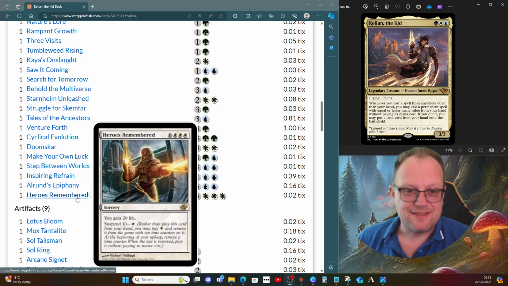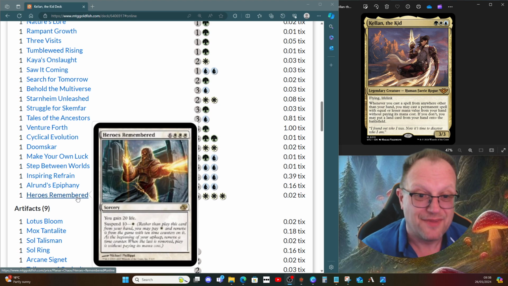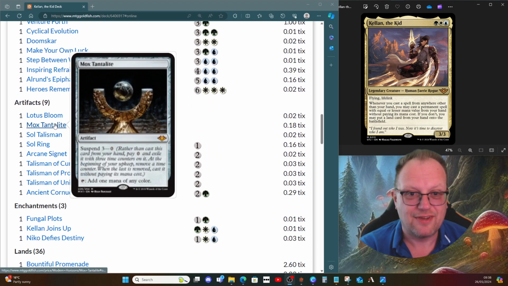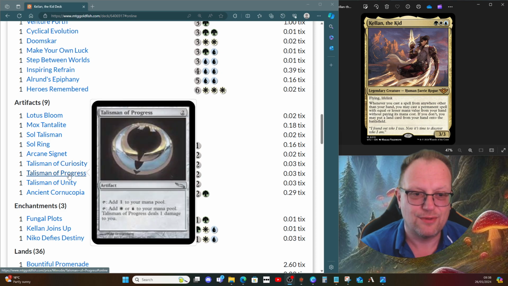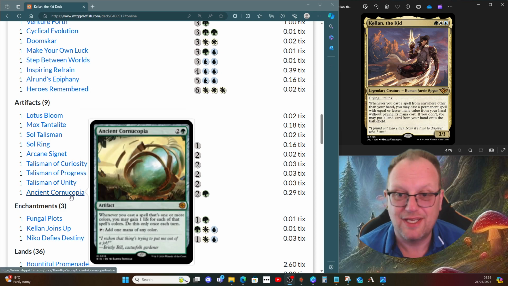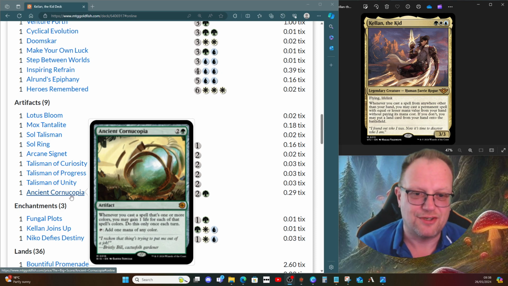Yes, it's expensive. Yes, it takes 10 turns, but it does happen, and you can go off on it. Ramp-wise, it comes in the artifact form. Lotus Petal, Mox Amber, Soul Guide, Sol Ring, Arcane Signet, Talismans of each of the 3 colours we need. And then Ancient Cornucopia, just so I can gain a little bit of life, because why not? Let's play this one as well from Thunder Junction.